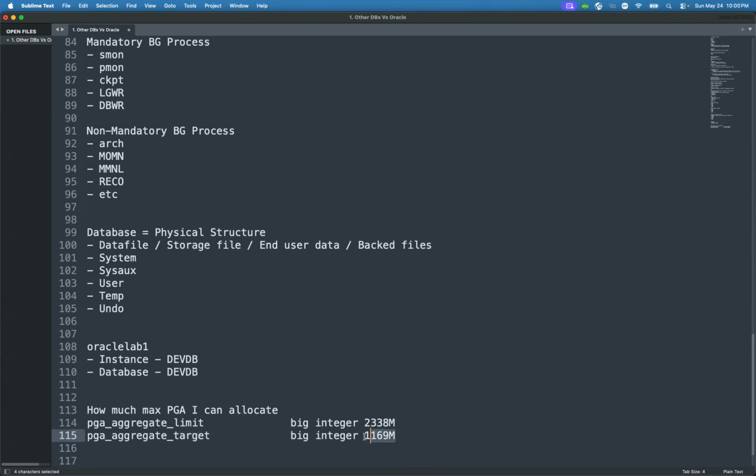Right now, your database will by default assign 1 GB PGA for your end users. If that end user is using more and more memory, this 1 GB PGA automatically gets increased up to 2 GB. When that end user hits this 2 GB max memory, then no more PGA is allocated. This is a max. The user cannot use more than this max PGA.